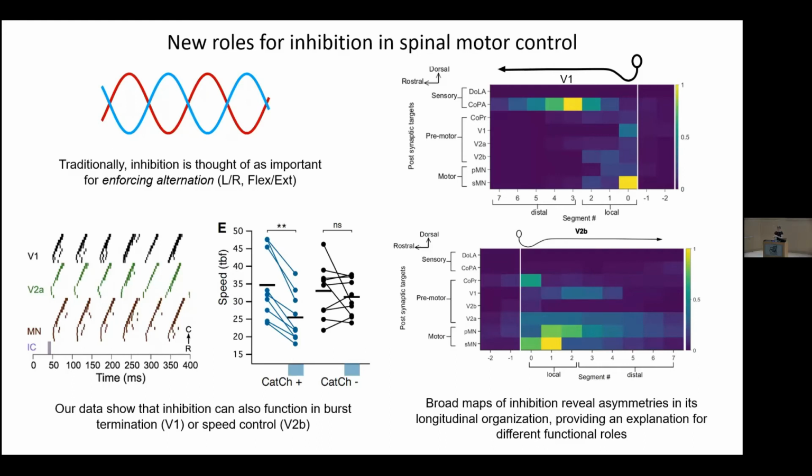So the fictive swimming that we can do here when we paralyze the animals and try to analyze how the circuit works, it works pretty well, and it largely recapitulates what swimming looks like in vivo, but it's probably not 100% there. It might be 80% there. And Claire's lab has shown something about how these CSF neurons feed back into the circuit. It's still not super clear what that actually does for locomotion.